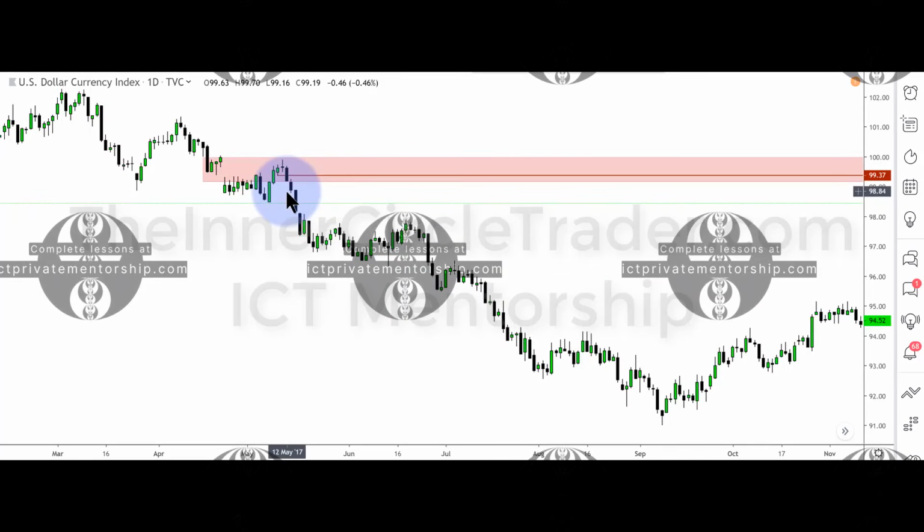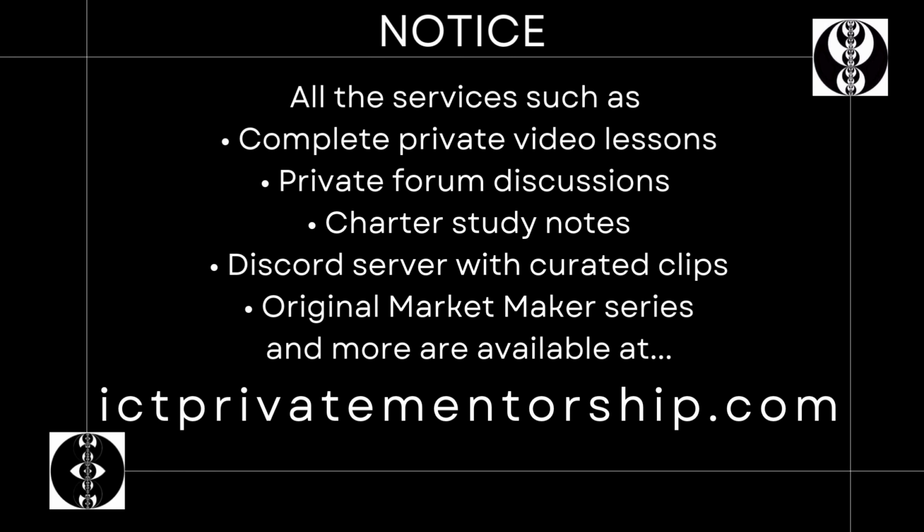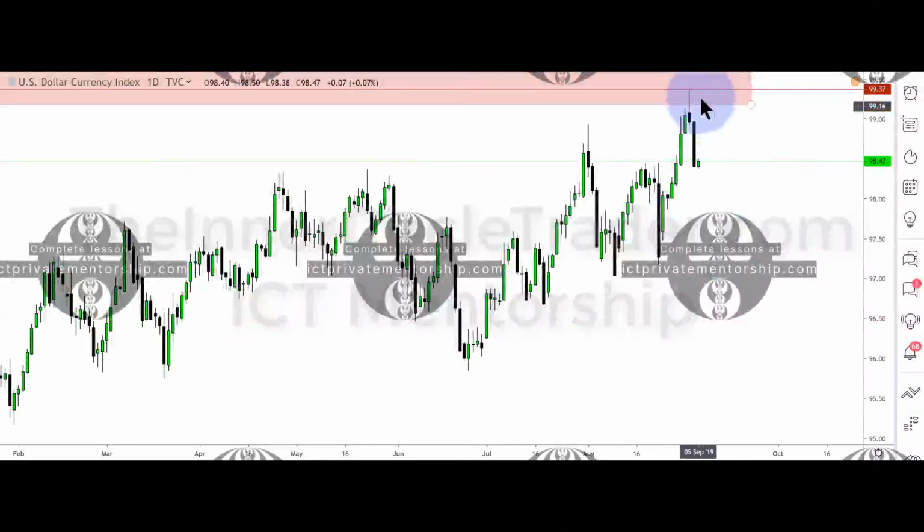Okay, so that's going to be the distinction between the two, because when I go over to the demo account, obviously you're going to see some slightly different delivery of price and the way the candles look, but the cash did exactly what we were looking for, trading up into the volume imbalance, hit a bearish order block, and right to the point of 99.37 as seen here. We have a BISI in here that had been rebalanced. We're back to an old high, so we are at a discount array, and we'll look to see if we want to come back up and rebalance to this low at 98.80.